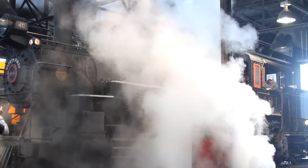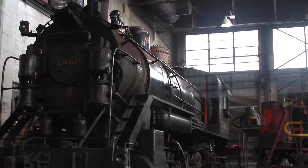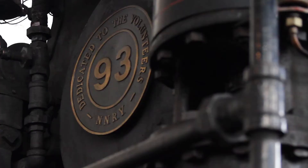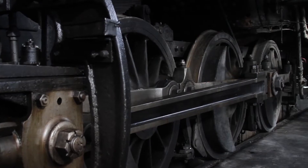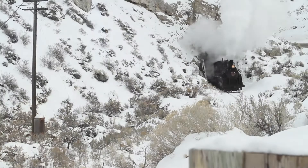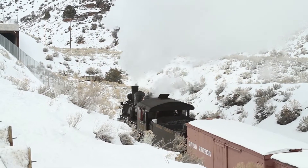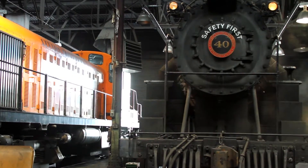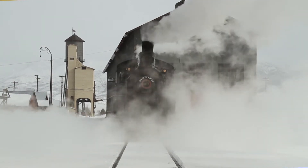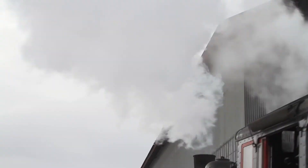The reason is Locomotive 40, delivered brand new in 1910, and Locomotive 93, delivered brand new in 1909. We still have those locomotives and they're still doing today what their designers and builders intended over a century ago. It's almost like you can time travel — the original locomotive coming out of the original engine house, coupling up to the original train and heading out on the original track. It just doesn't get any better than that.